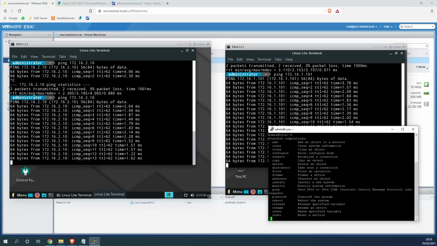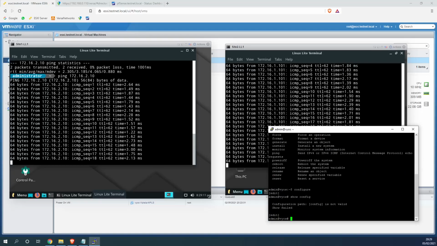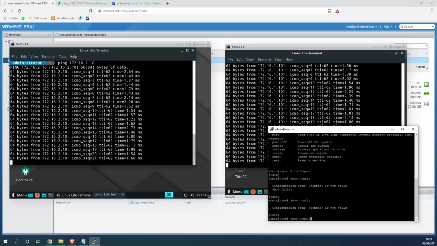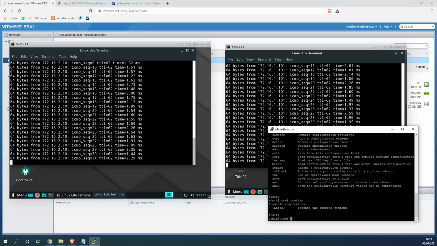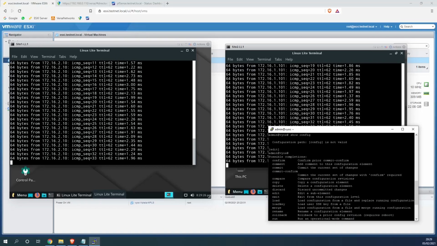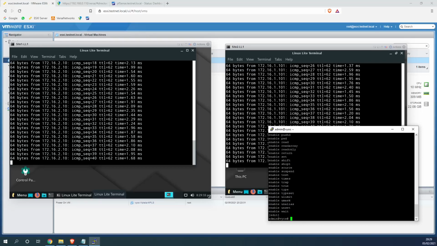I think what we're going to do is pop into this router, my MPLS, show configuration, isn't it? Confirm, show. Oh, okay, I'm in configure mode, that's why.